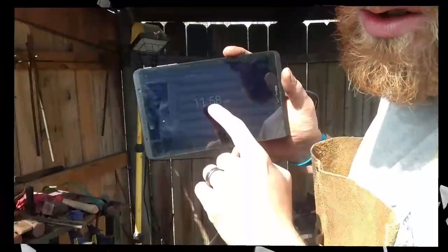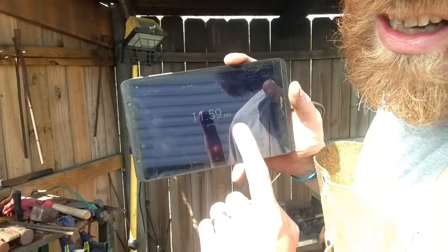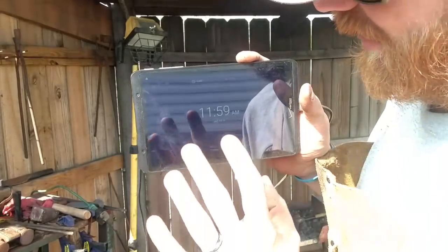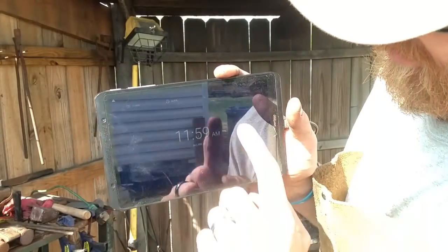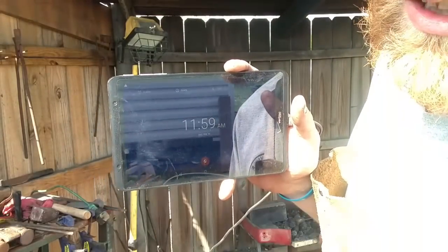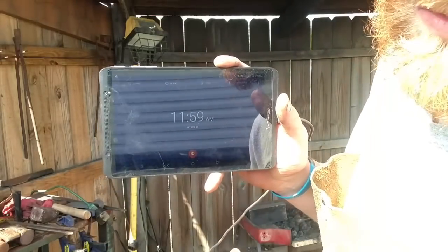As soon as this clicks over to 12 o'clock, we're starting at noon. We got 1 minute to start. As soon as that clicks over, we'll be done at 6 p.m. So Saturday, February 24th, 11:59 a.m. As soon as it hits noon, that's when we're starting the clock. Okay, so at 6 p.m. we're supposed to be done.